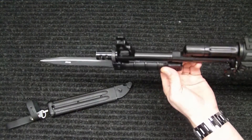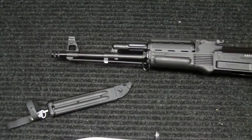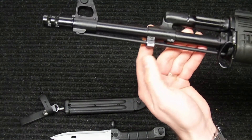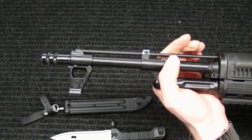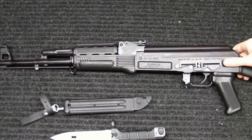To remove it, just push in the button on the right-hand side of the bayonet and that should unlock it. One thing you'll notice with the SLR-101S is that when you put on or take off bayonets, it does take the finish off the bayonet lug, which isn't uncommon. You're putting metal against metal, so it's going to take the finish off. Not a huge deal — that shouldn't affect the value of the rifle at all.